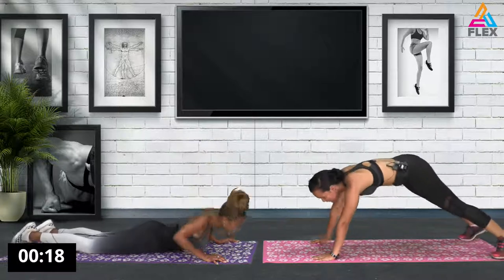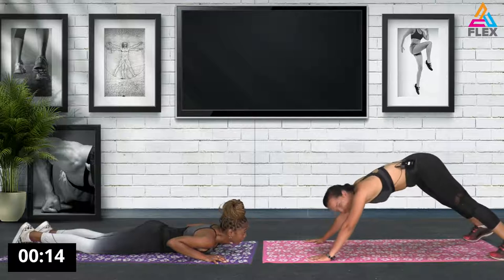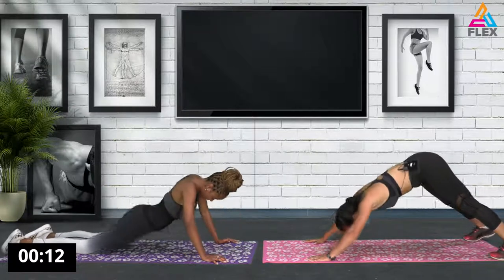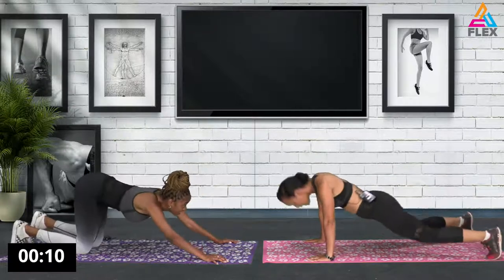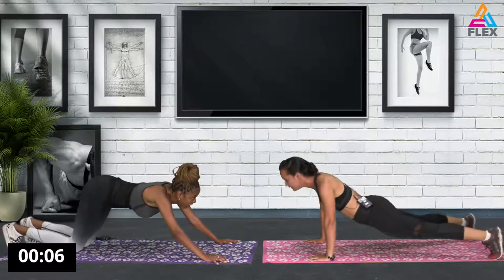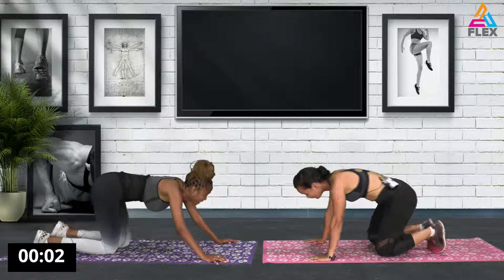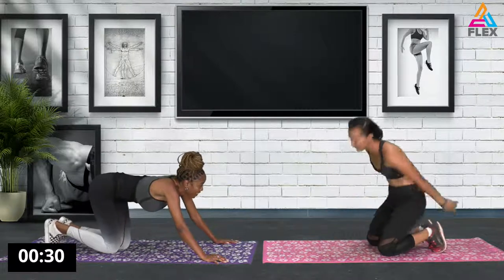So for your hardcore people out there, and literally hardcore, you just go like this and down again, up again, down again. So obviously the idea is that you go really down and up.